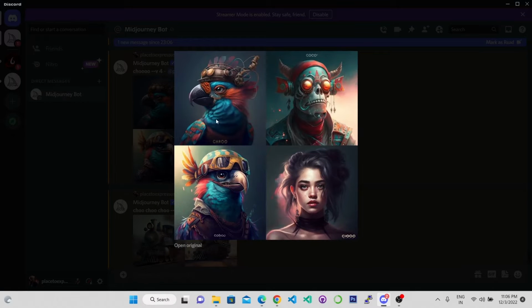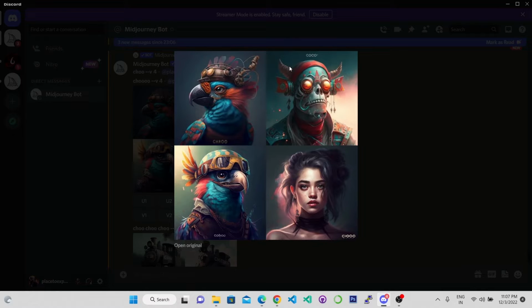Like we discussed last time, parrot contains O, so definitely parrot coming up makes sense. Women contains O, it makes sense that it is appearing. But I don't know why the skull is appearing. Demon, maybe because it looks like a demon a bit with these horns, so maybe O and demon is causing it. But also there is an interesting thing here, right?